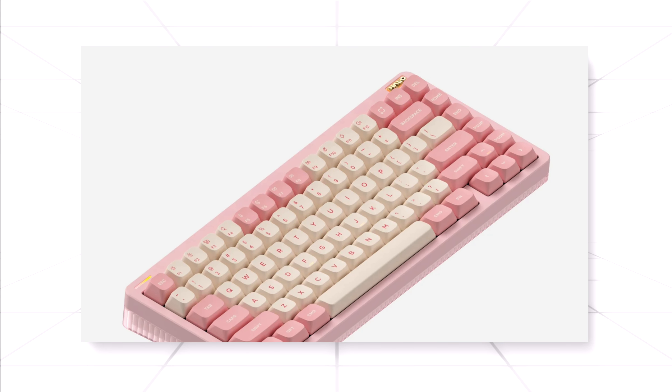The switch I have here is the main switch, which I really enjoy typing with — 37 grams, PC top housing with palm stamp, and PA66 bottom housing. Previously I had the Jam 8D with Raspberry switches; I personally recommend the main switch instead if you will be typing for long hours. Stabilizers are plate mount — I don't find it to be perfect, with very minor thock noise on the enter key, but other than that it is still a solid board.